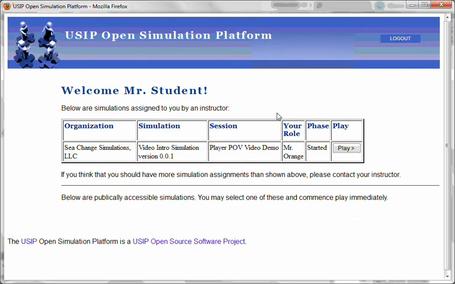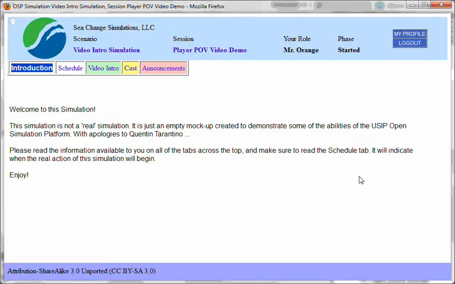There will be the organization that has created the simulation, the name of the simulation, the name, which may well be the name of the class that they're involved in, what role they will be playing during the simulation, and the phase that the simulation is in. Here, online role-play and simulation, I'll use those two terms interchangeably throughout this entire video. Once they hit the play button, they're into their virtual world.